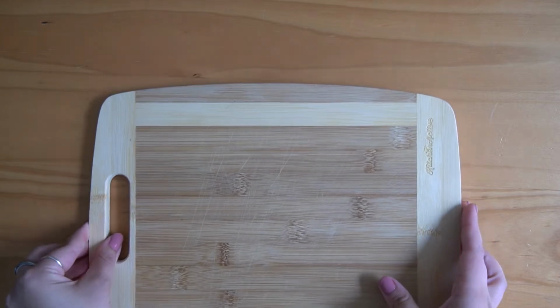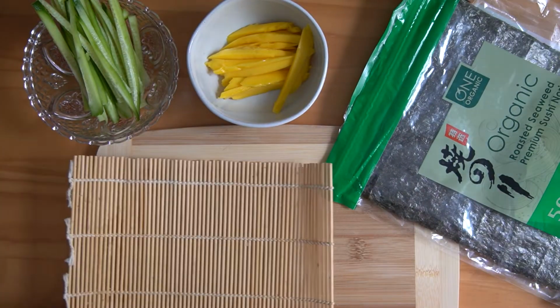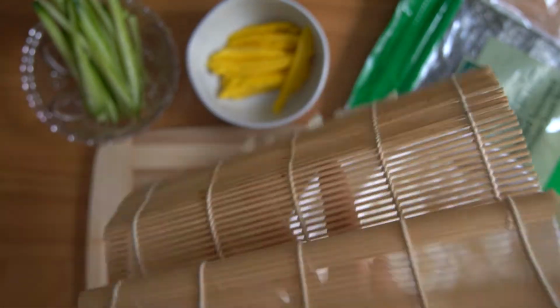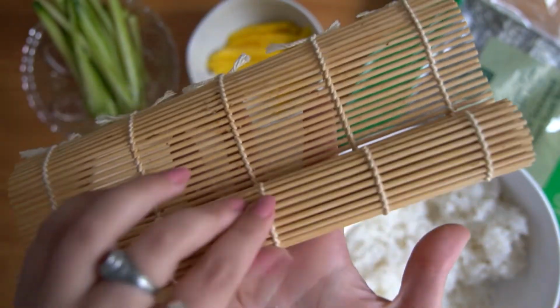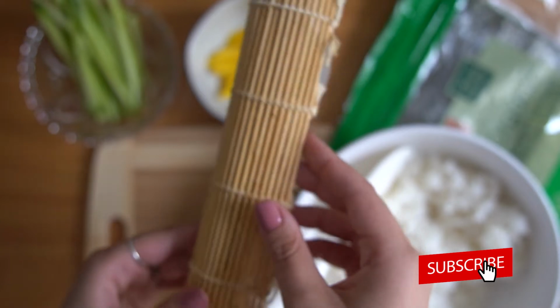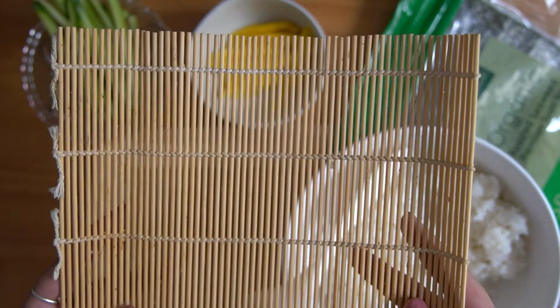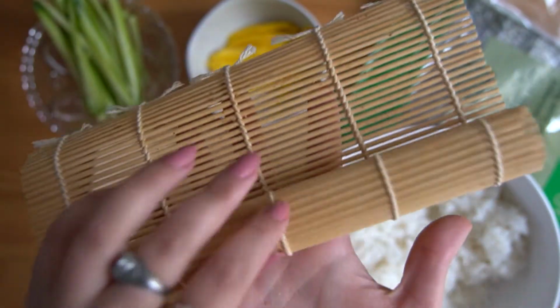So your first step is to set your workspace. You want to gather all of your ingredients and tools that you'll need to make sushi. What are those tools? First is a bamboo sushi rolling mat. This is what is recommended in the recipe. They also sell ones that are plastic. They are pretty cheap to get online, and some people like to cover them in saran wrap so that they stay cleaner. I haven't done that, but I definitely think it's a good way to keep them much cleaner if you're making sushi often.